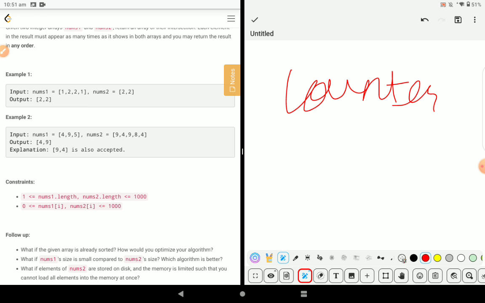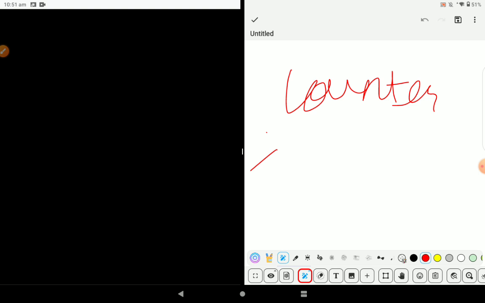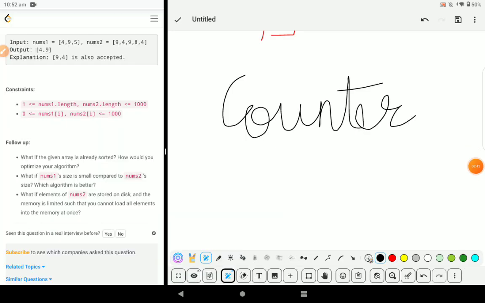For example, if you find the count of nums1, we will use Counter here. Counter is basically used to find the number of occurrences of each element present in that array.